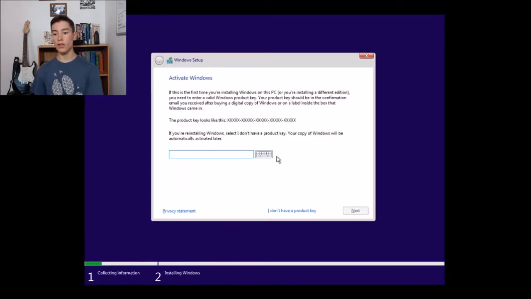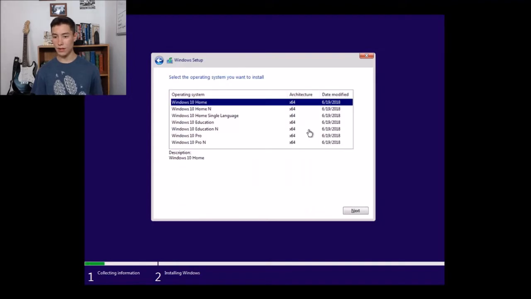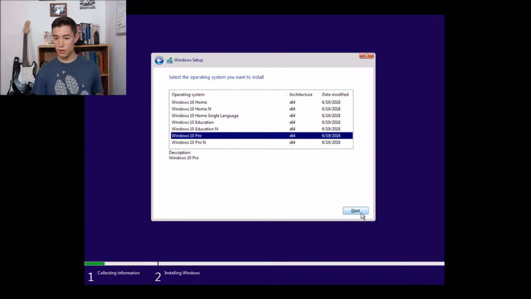There we go. When you buy Windows, you will have a product key, but since I'm on VirtualBox, I don't have a product key, and if you don't have one, you can also select I don't have a product key down here. If you do have one, you'll enter the product key up here and select next, but I'll be selecting I don't have a product key. Let that load. I'm going to choose to install Windows 10 Pro. These are quite self-explanatory. As you can see, select the one that best fits you.